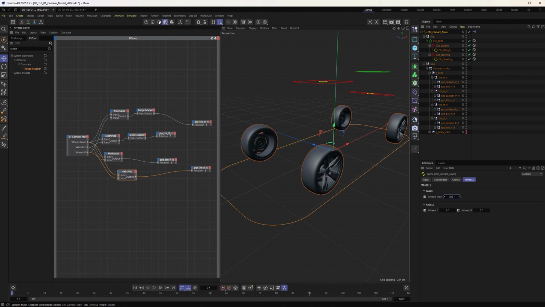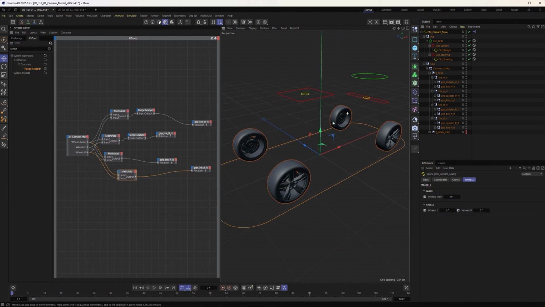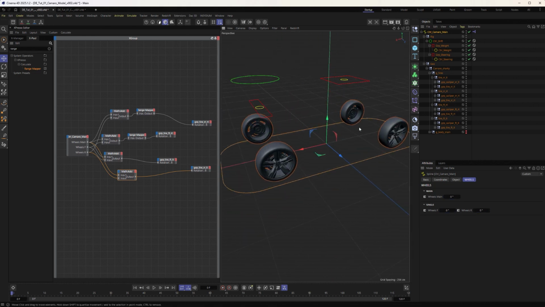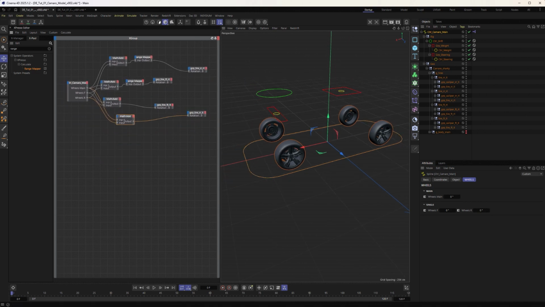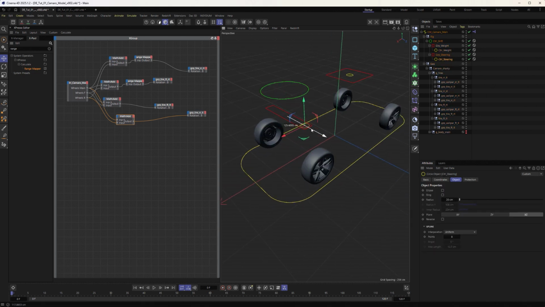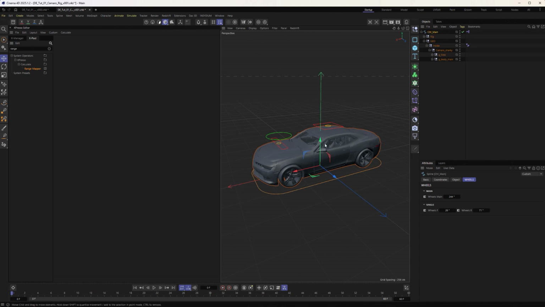All the wheels are moving forward, rear wheels by themselves isolated, and the front ones as well. Perfect. We have finished our connection for all our rotations. So we're gonna move this up a little bit, and on the next part we're gonna be talking about steering. So let's go ahead and do that.